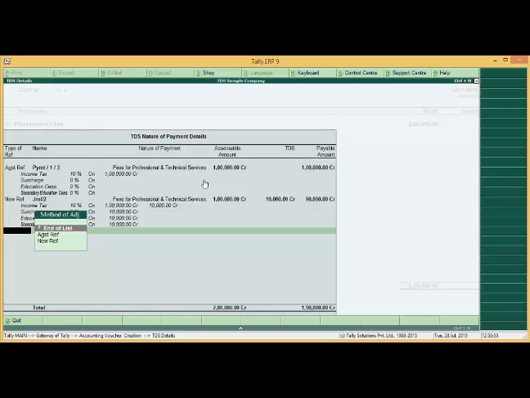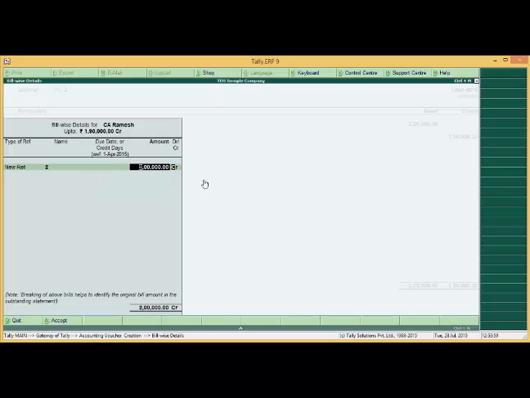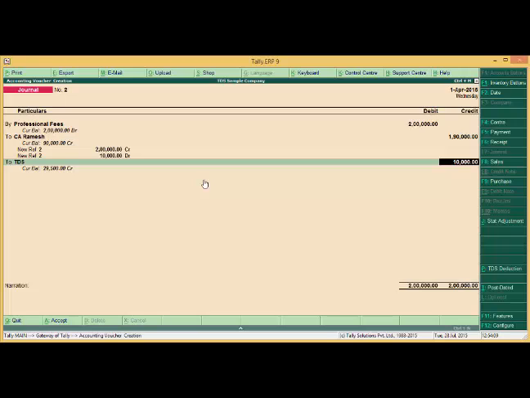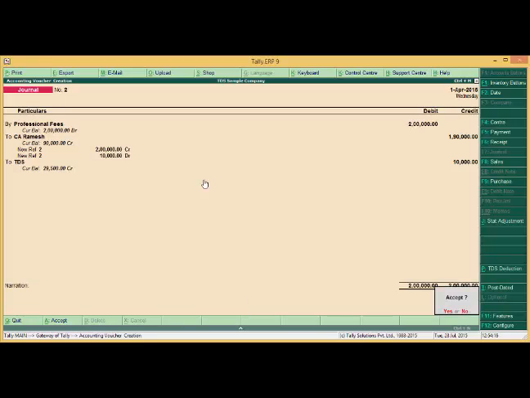So the amount payable is 90,000. We select the balance against a TDS ledger. Right? Now we save this.